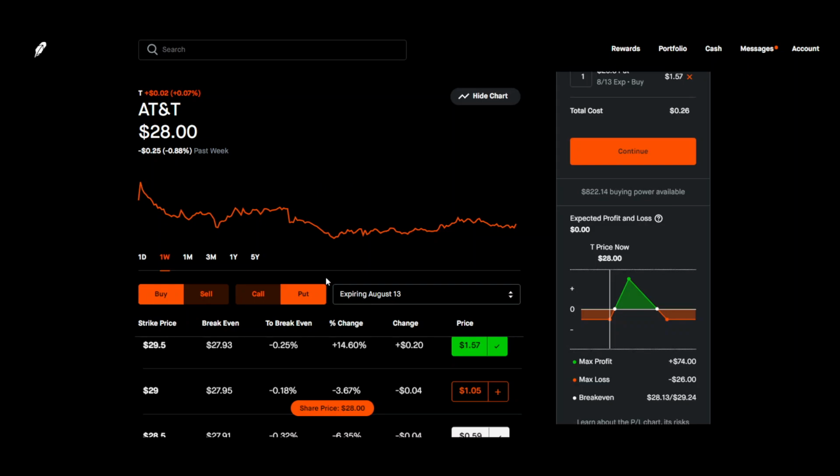I mean, this August 13th is only 5 days away from August 8th, which is when I'm filming this. So you see it only moves a couple of dimes. It doesn't move that much. And so this is a pretty decent option to start. It is called the Christmas tree if you want to research more. But that is how you set that up.